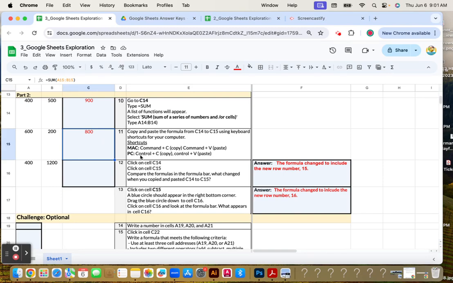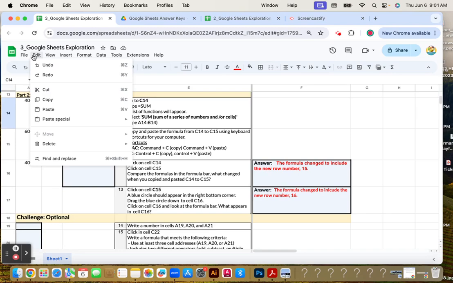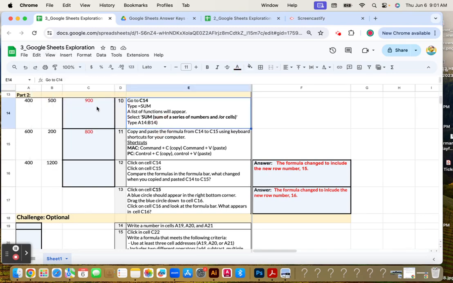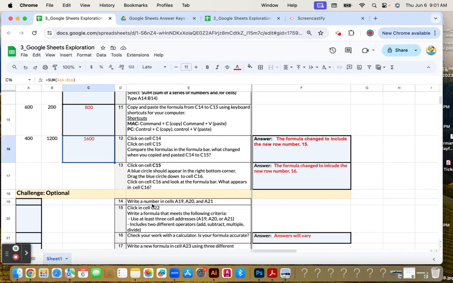That's an excellent benefit of Google Sheets. But it's really important that kids use the keyboard shortcuts, because if I just go copy like here and I go copy and then paste, it's only going to paste the number and not the formula. So they have to use keyboard shortcuts. Now, another way that they can copy and paste is to simply take and drag this. And so look, it did the same thing. It realizes now it's in row 16, it adjusted. So copying and pasting, dragging are two ways for us to duplicate a formula.